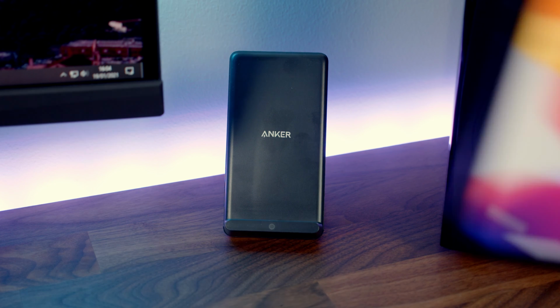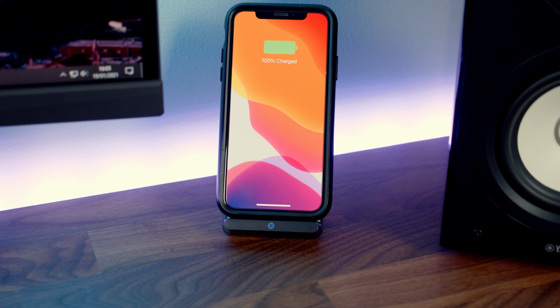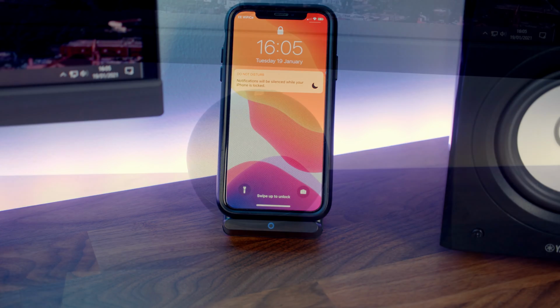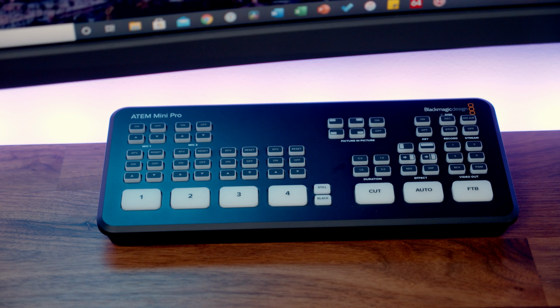Looking at the other items I've got on my tabletop, I've got a wireless charger from Anker. One of the things I like about this is how it keeps the phone in an upright position, meaning you can see the screen. And I've got an Echo Dot 4th generation, which I use to control the lighting in my setup. Next to that, I've got my Blackmagic A2 Mini Pro, which I use to record the screen when I'm making my YouTube videos.